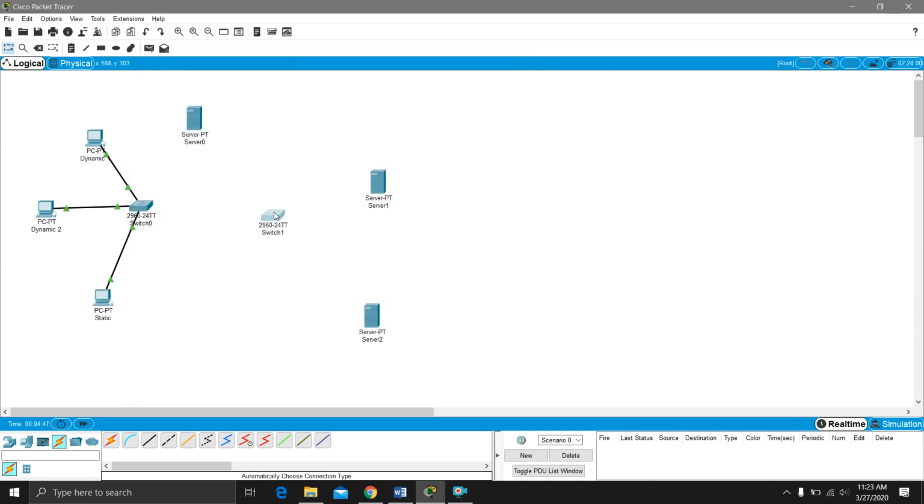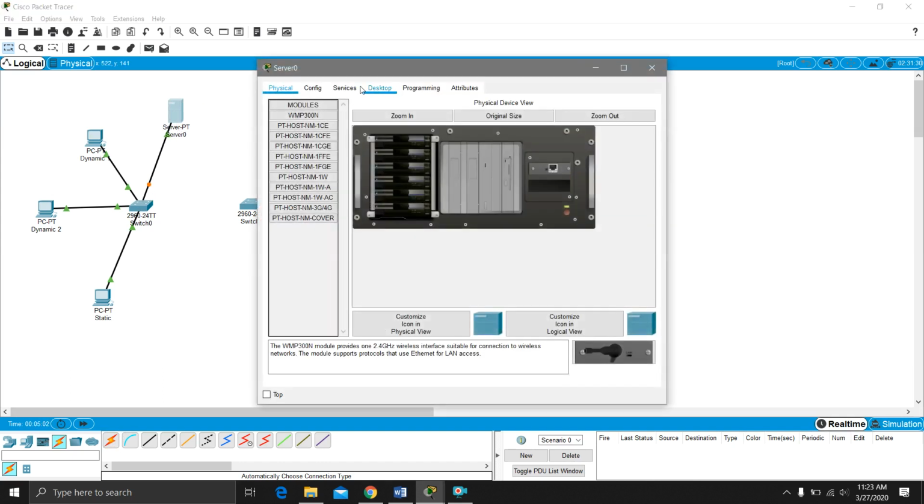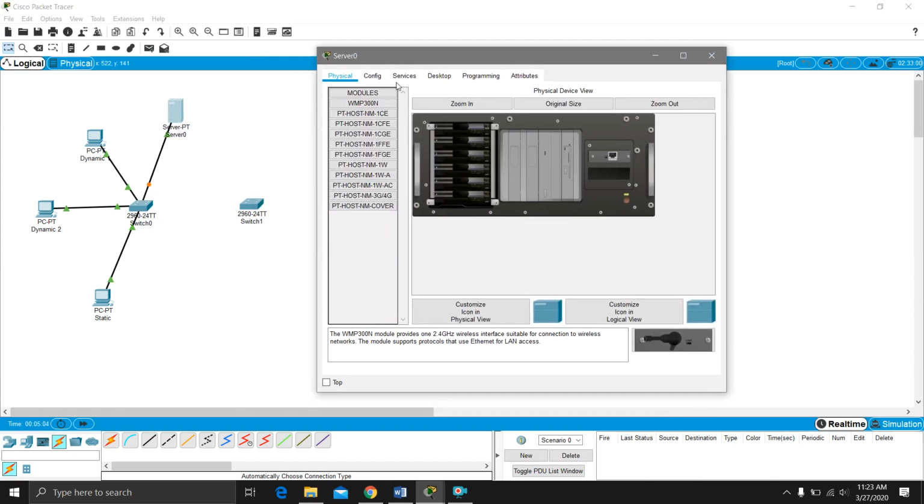So for our servers, I will connect one server here to our 1 switch. This will be our DHCP server.